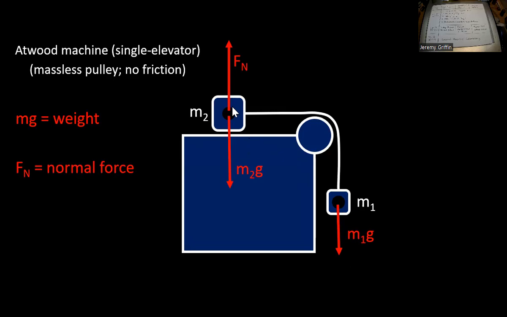And do you guys think that there's a normal force holding that block up, right? Do you guys think that the weight of M2 and the normal force on M2 are balancing each other out? Yeah, right. And if I stop right here, then I have the macro point of view, from a systems point of view, of what's going on with the system. Do you guys see that there's only one force that's even driving the system to move? It's just the weight of the one that's hanging, right?